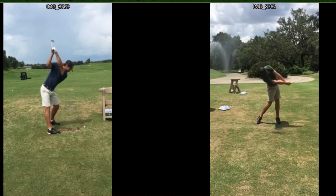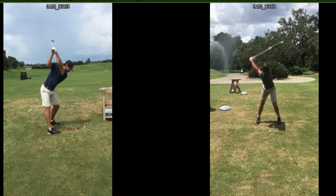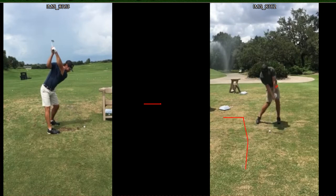And in my opinion, the problem is the sacrum move. Your sacrum behaves correctly here. Here you have a slight weight shift, but then from here it's still moving towards target, towards target. So the sacrum is pushing towards target. If we had a back view, we would see it clearly. You would be kind of like, I cannot draw in the black. You would be kind of like there at the top. So your sacrum, which is here, would go slightly towards target, and then slowly go towards, and then go to a stop.